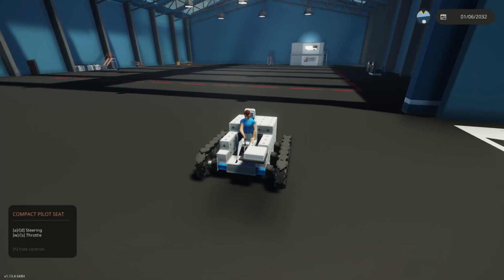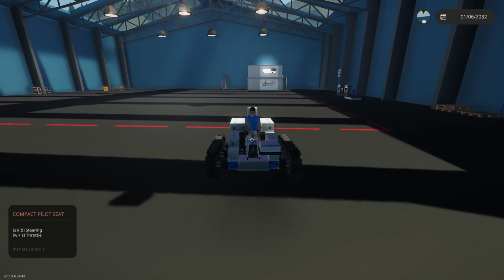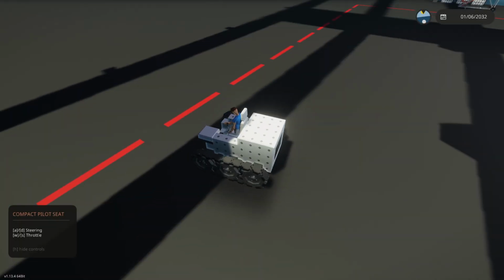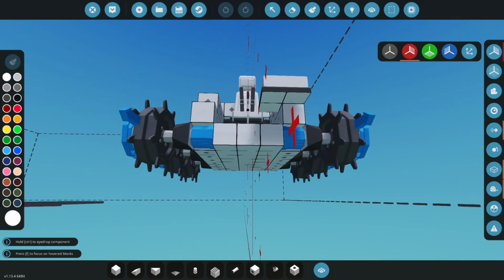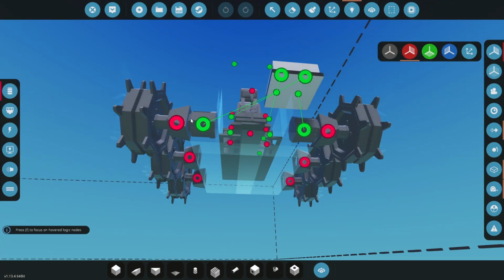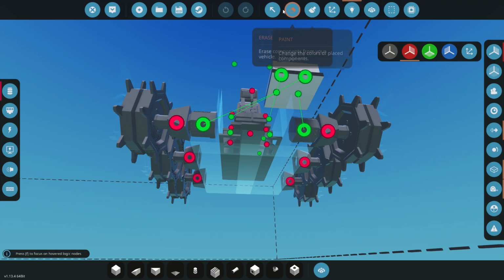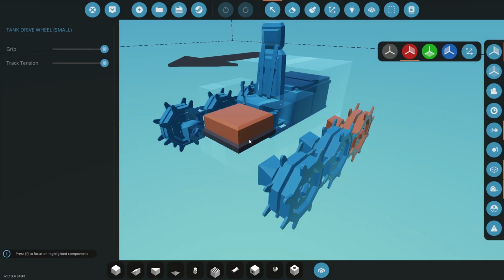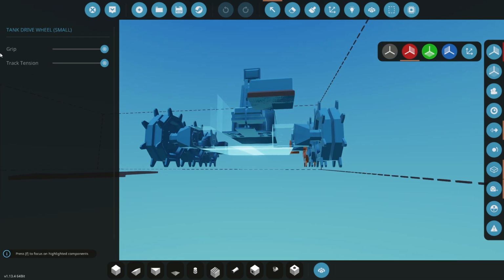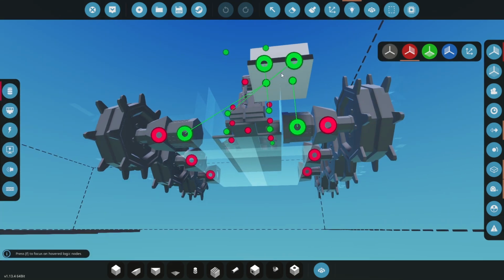So that is going to be a problem if you're just using very, very light creations. And also possibly if the batteries are struggling, if you're not reaching your full potential in your tracks, if you have one set to be less grip or less tension or whatever. So there's a couple of different ways that you'll find, but I think the most part is that it should register and go quite straight.